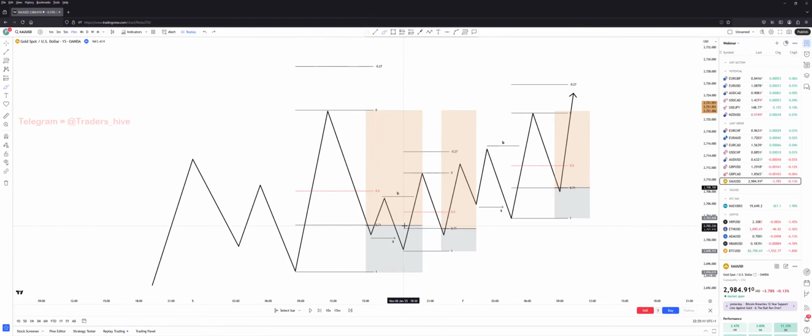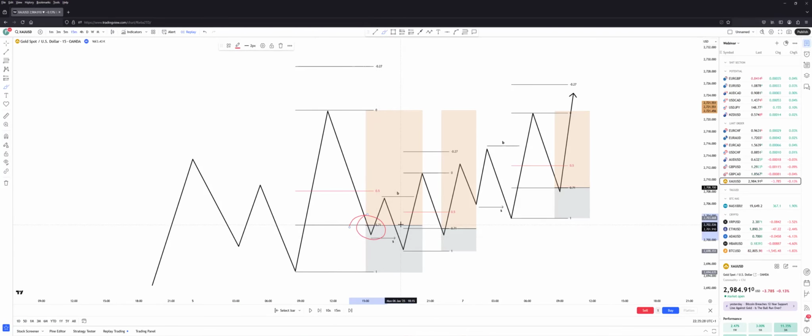I'm working on another management method, another management model that might be released later in the future. But for now, we are only taking a look at the 71 level 4-hour example, only entering here and leaving the trade for TP or stop loss. These are the only two solutions we are going to use for now.